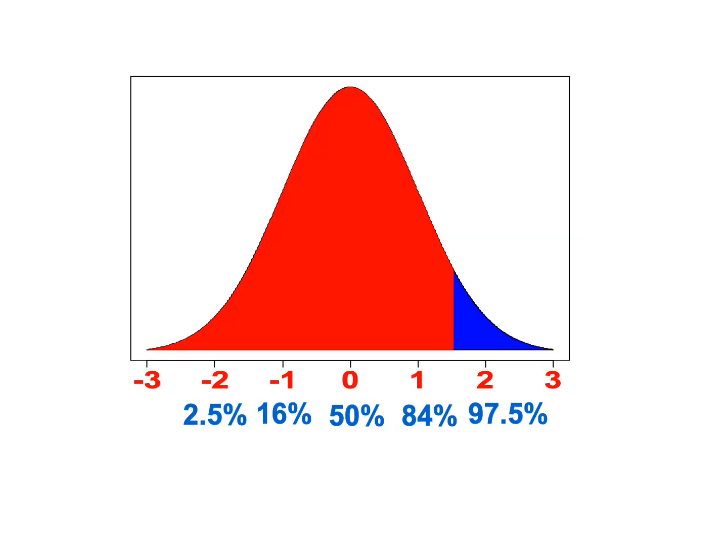So this is what you draw to start with. When you sketch it, you don't have to color it in red and blue. The main thing is to draw the curve of the distribution. Then fill in the z-scores and percentiles the way I taught you earlier. For z-scores, fill in 0, then positive and negative 3, then the other z-scores. Under the z-scores, fill in the equivalent percentiles, 2.5%, 16%, 50%.